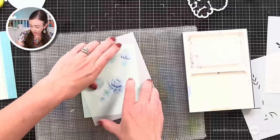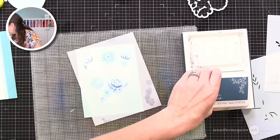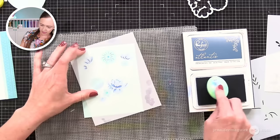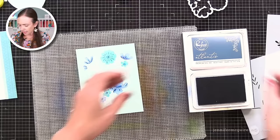I think I'm going to do, let's go back here. And you can mix between color families. You don't have to stick with a particular color family every time. This is Atlantis, which, oh, such a beautiful color. And notice I'm putting Atlantis, which is like a dark teal, on top of that Slumber, which was more of a true blue, and it's just beautiful. There we go. And now, leaves.